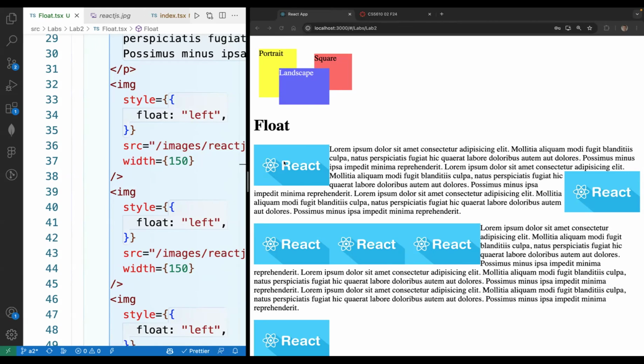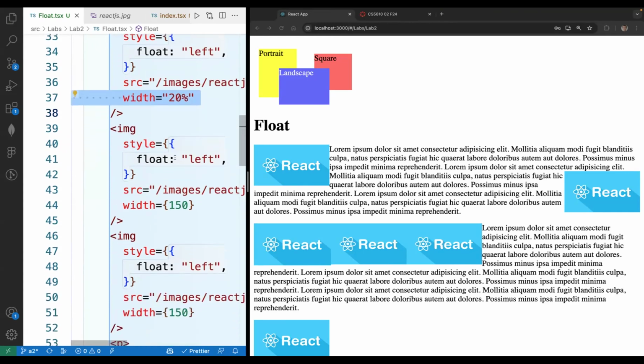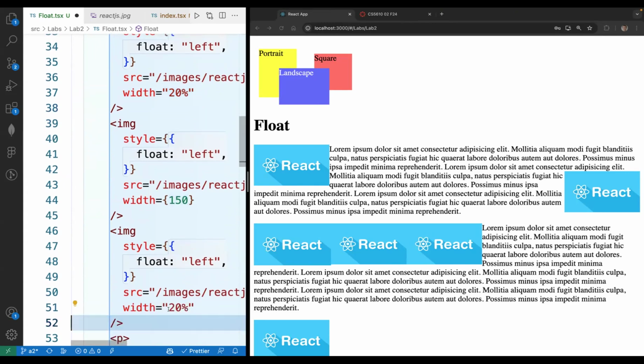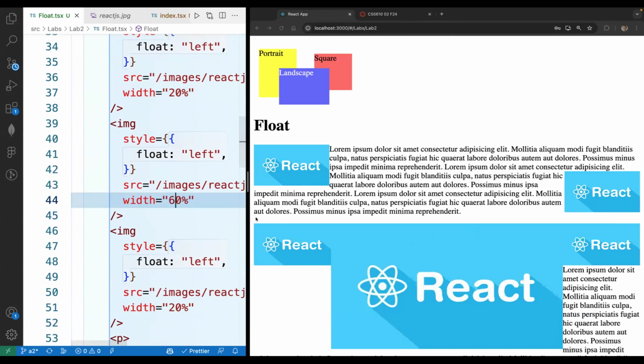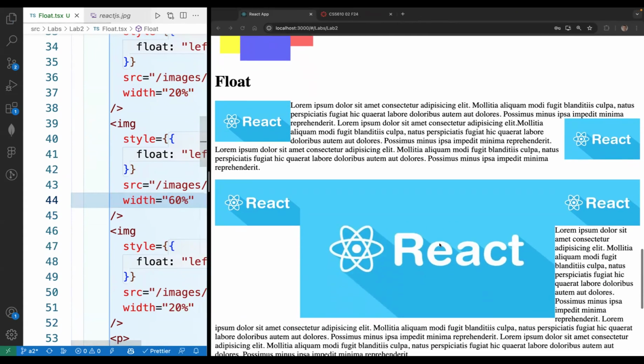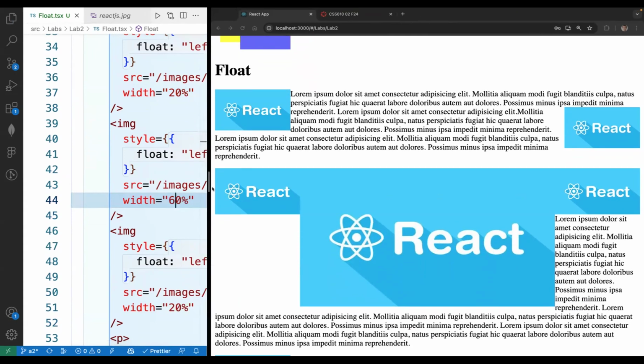So, for instance, I might say that the left-hand side here is maybe 20%, 20% here, and then the one on the left on the bottom is also 20%. So that would leave me, 20, 20, that's 40, so this would be leaving 60%. Notice that basically I've broken up the content so that it takes up the entire width of the screen, 20%, 60%, and 20%.